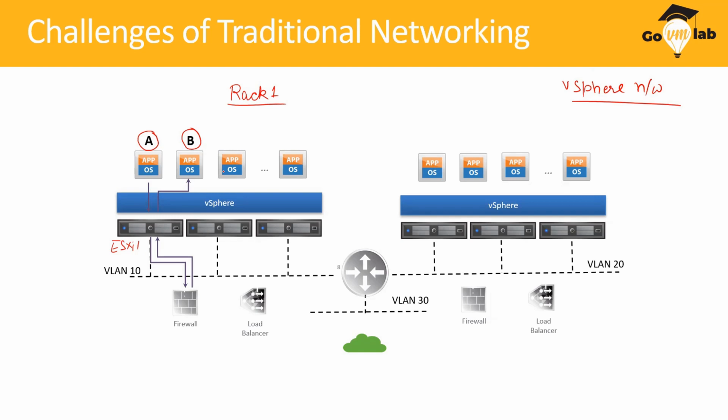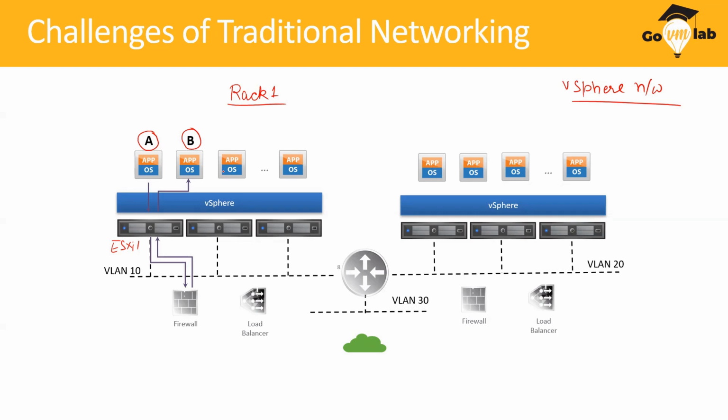the traffic will never ever leave that ESXi host. The traffic will be taken care of within that virtual switch itself, right? It will not even go to the physical uplink. But that is true only from the layer 2 networking perspective, where from the VMware perspective, it's a good selling point that if you have two virtual machines running on the same ESXi host and on the same virtual switch, the traffic will not leave the ESXi host, right?